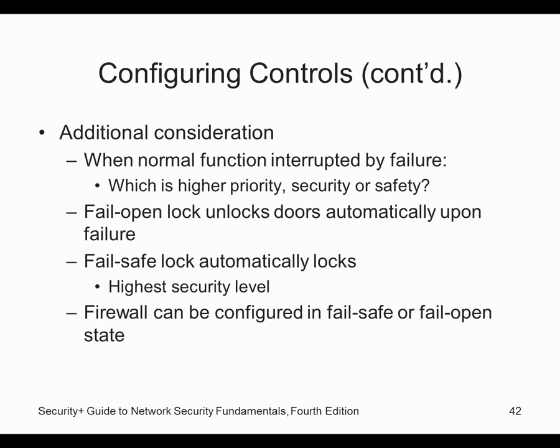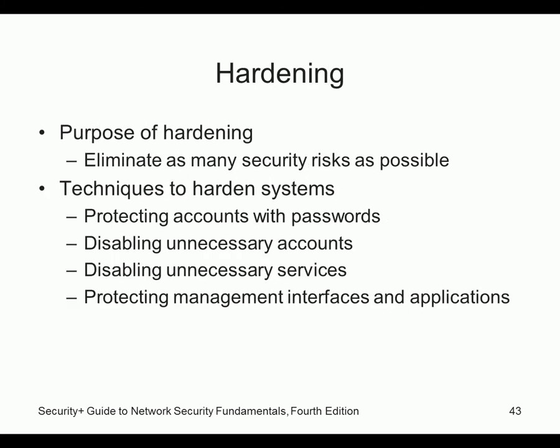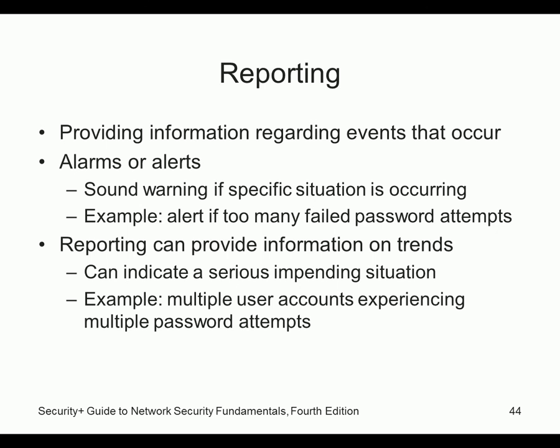All right. Okay. Yeah, automatic locks, kind of important. All right. A firewall can be configured in fail open or fail safe mode. So in a firewall, what do you think? Fail safe? Yeah, pretty much. Yep. All right. Hardening. It says eliminate as many risks as possible. Maybe apply updates. Protecting accounts with passwords. Disable unnecessary accounts and services. Okay. Protect interfaces and applications. All kinds of stuff you can do, and then report what's going on.